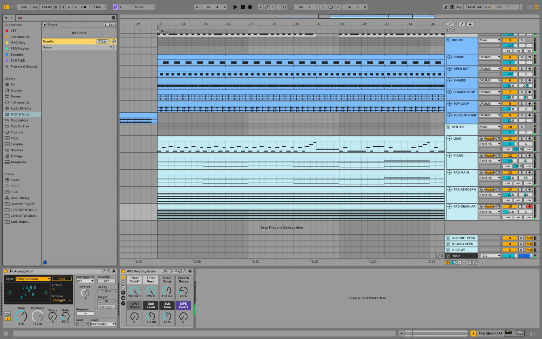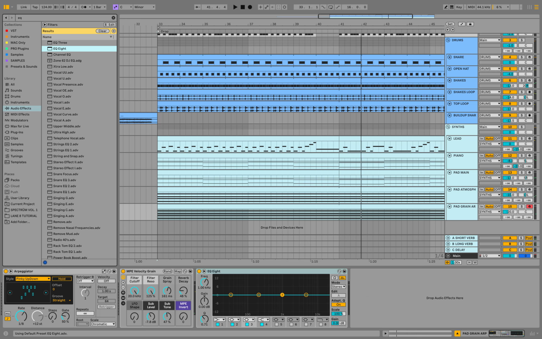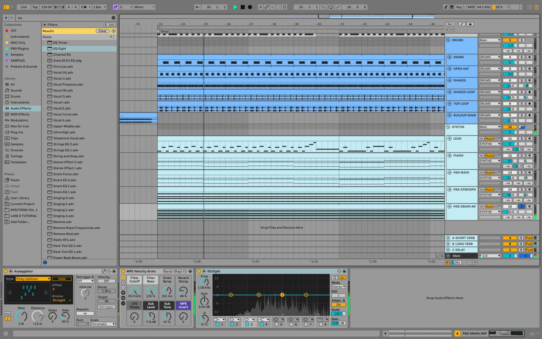And now we will process this pad and we will start with the EQ. We will cut all the lower frequencies. Also, we will clean the mid frequencies.